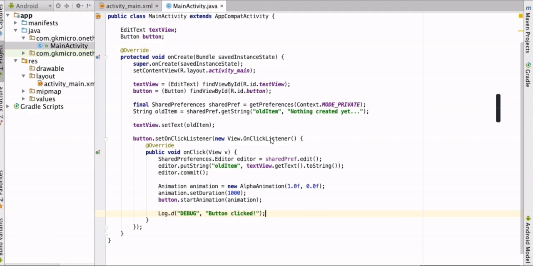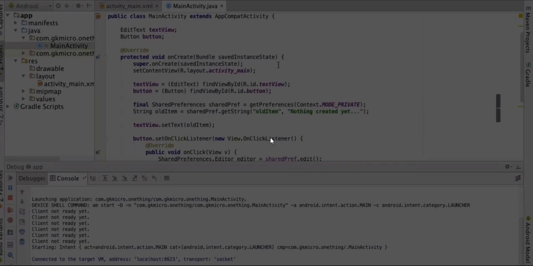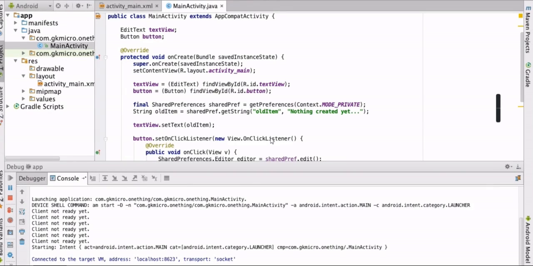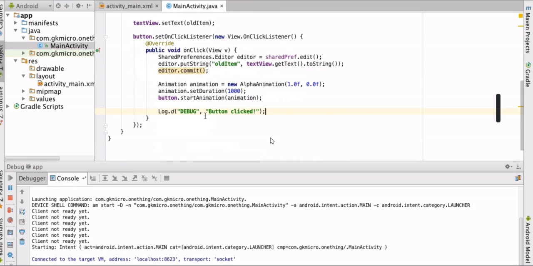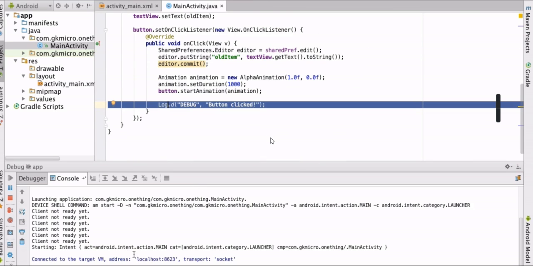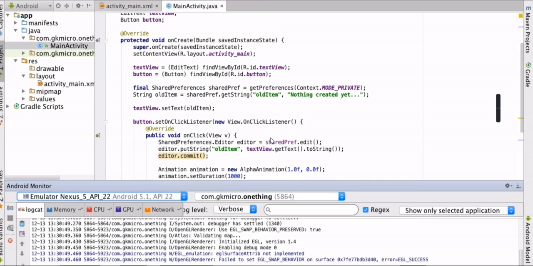Now when we run this app inside our debugger, so I'm just going to send it off. And once it starts running, I'm not going to show you the simulator, but I am going to show you how to access that Log.d. Down here in your console, we have a bunch of options right at the bottom. Click Android Monitor, and then right at the top in the drop-down box, it gives you an option for the various devices you have open. So we currently have that emulator open.